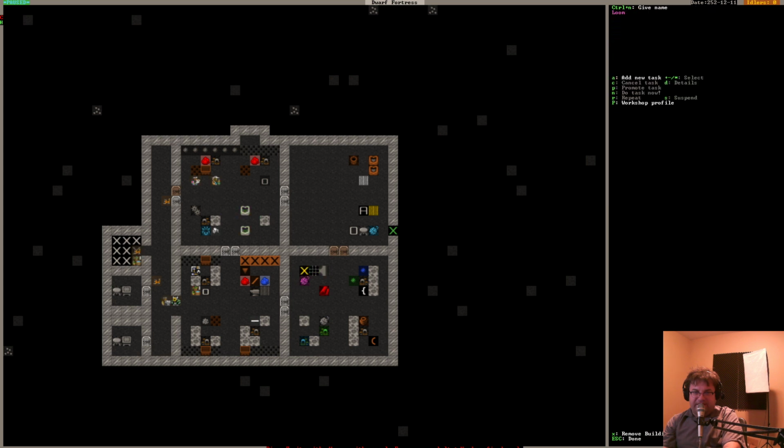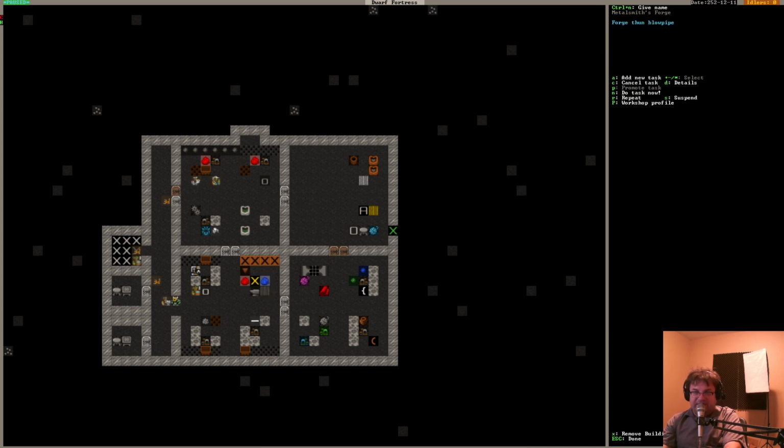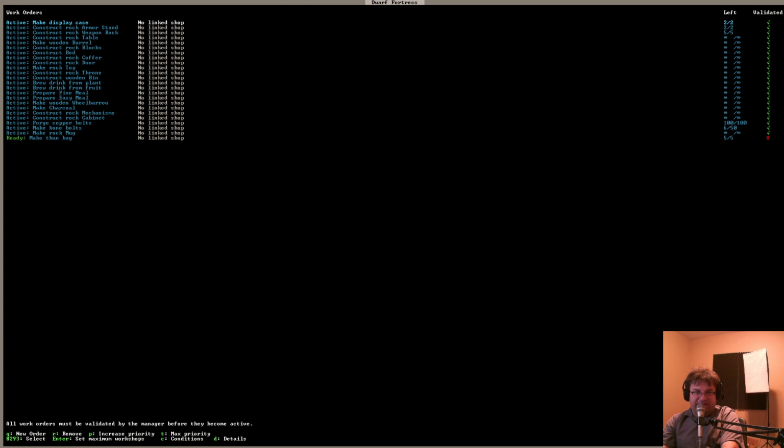We'll find out here. The jeweler, the bowyer. Wait, this one. Yeah, metalsmith. There we go. So instrument pieces. So they actually will custom make them. We can make some strings. Let's do a thun blowpipe. That sounds cool. We'll build a few of those. So then we're going to check our thun. Sounds like bagpipes. We'll build like 5 of each of these.